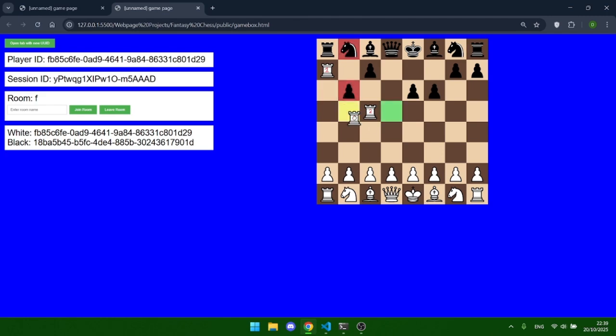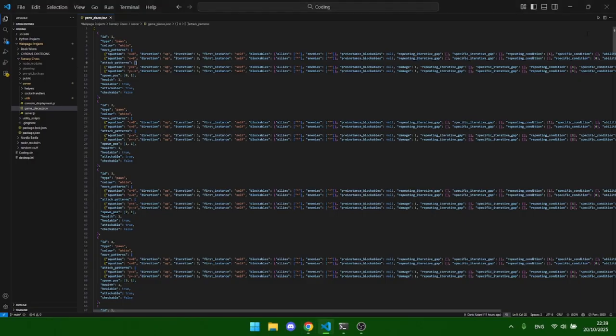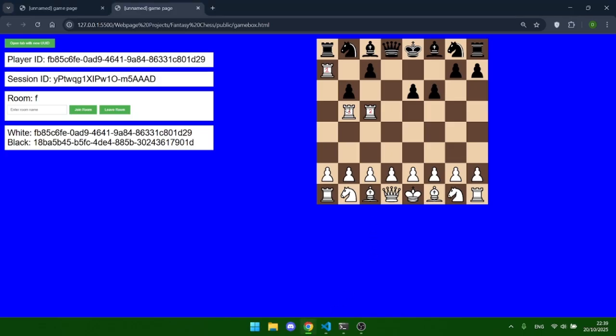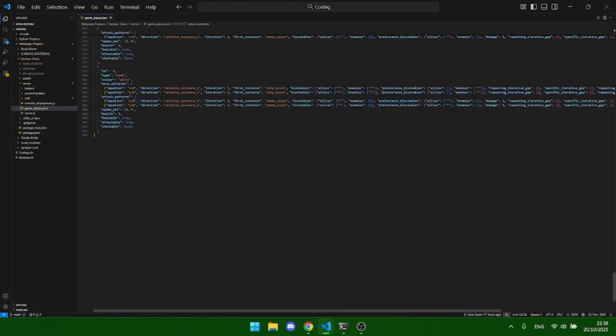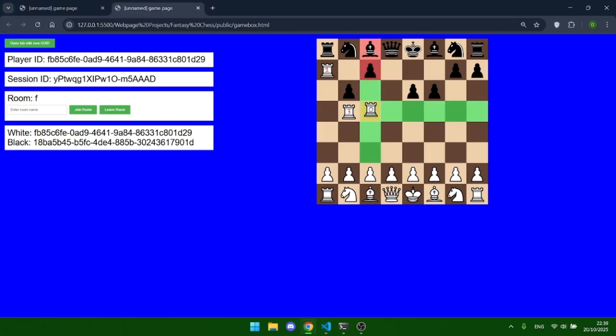So if we made the iteration instead of 1 be E, let me do that real quick. Actually, I don't really want to do that, because then we'd have to restart the whole server. You can imagine though, because right now I think it's 0. Is it 0? No, it's 1. Rook 1. Okay, yeah, this one. My mistake, because it's the device instance, then iteration of 1. Okay, yeah. If it was 0, then it wouldn't work.